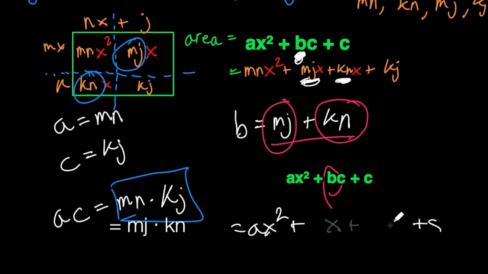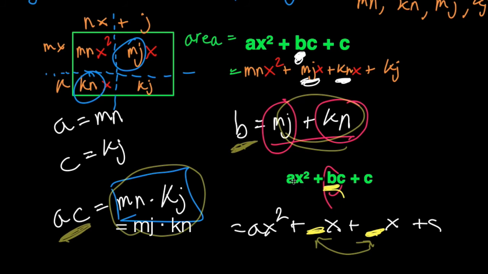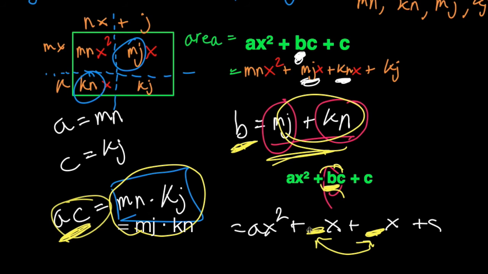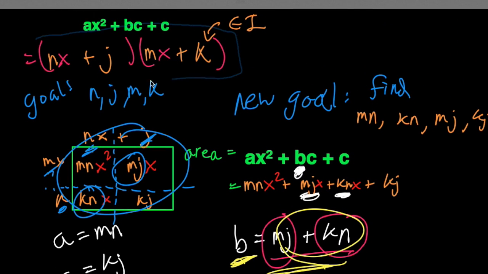terms here where this term here and this term here, which eventually will become b, have the property that their product is A and C and their sum is b. So these two terms here have to add to be this guy and multiply to be A and C. Once we have those terms, we can do some factoring as outlined here to figure out each component of our factored trinomial.